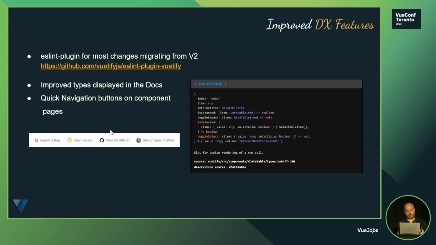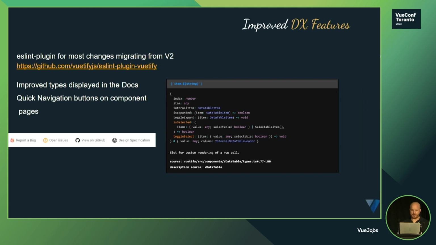And again, so this Open Issues, Report a Bug, Vue GitHub, this is what I was talking about before, some just general information that's on all component pages now, so it's easier to understand everything about that component. We've also added a bunch of new types. All of the components in the framework now have all of their types automatically generated. Slots, props, events, everything, very detailed, and you can now display them on the individual component pages, we have individual API pages, we have improved search functionality.